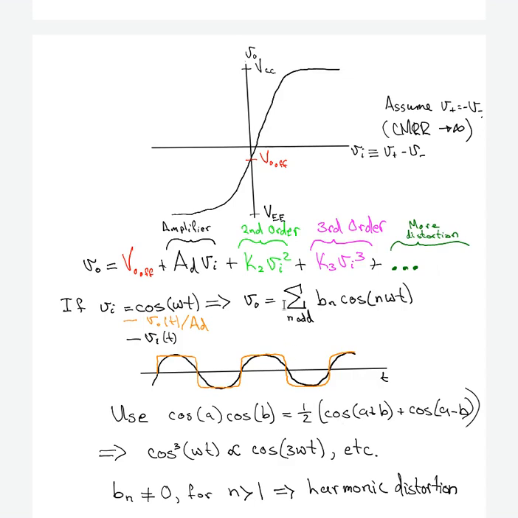So you can actually relate these two ways, the Fourier way and the power series way, together by remembering this nice trig identity. Cosine A cosine B equals a half cosine of the sum plus a half cosine of the difference. If you apply that a couple times, you would find something like this. Cosine of omega t cubed is proportional to cosine 3 omega t. And in general, that means the B3 term here is approximately proportional to the K3 term here.